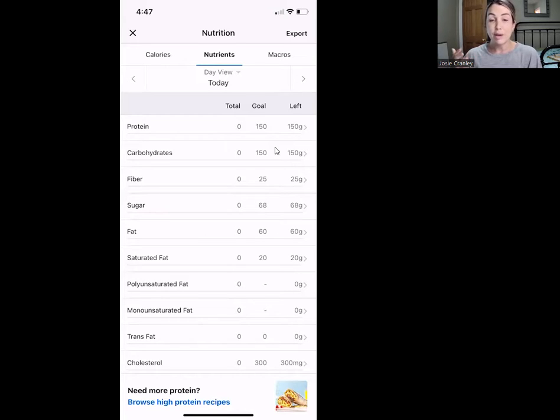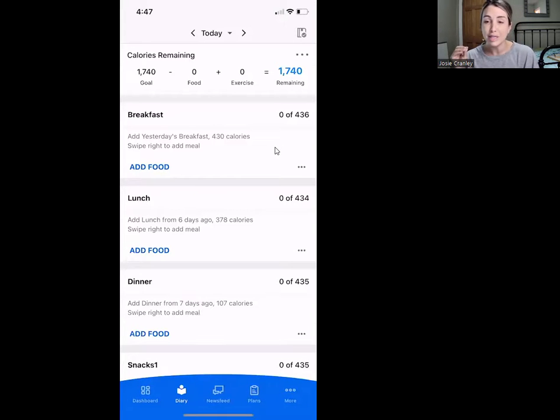The best way to get in your fiber is to stick to the 80-20 rule, 80% whole foods, 20% soul foods. So if we're eating more whole foods, you'll notice that your fiber percentage will start to go up. As far as your carbohydrates, fiber comes from your carbohydrates. So what ends up happening is when you start to add in a lot of fibrous foods, you'll notice that your calories will start to get a little bit funny. This is why we don't look at calories and instead we just look at our macros.